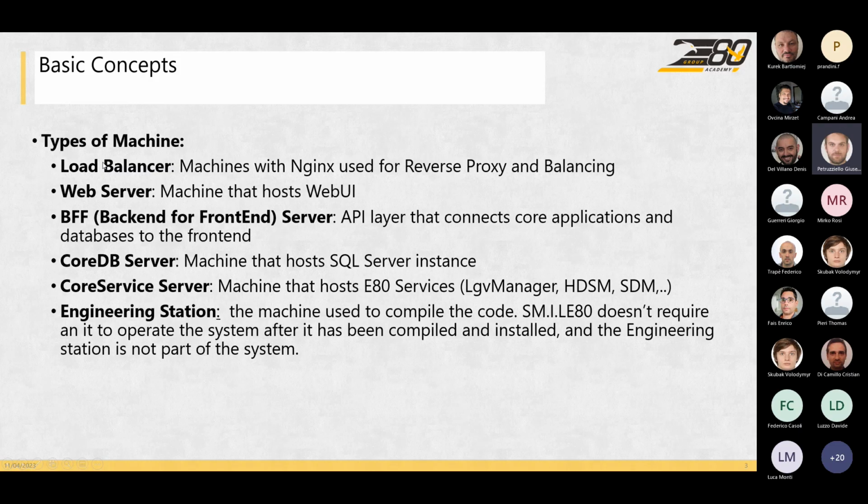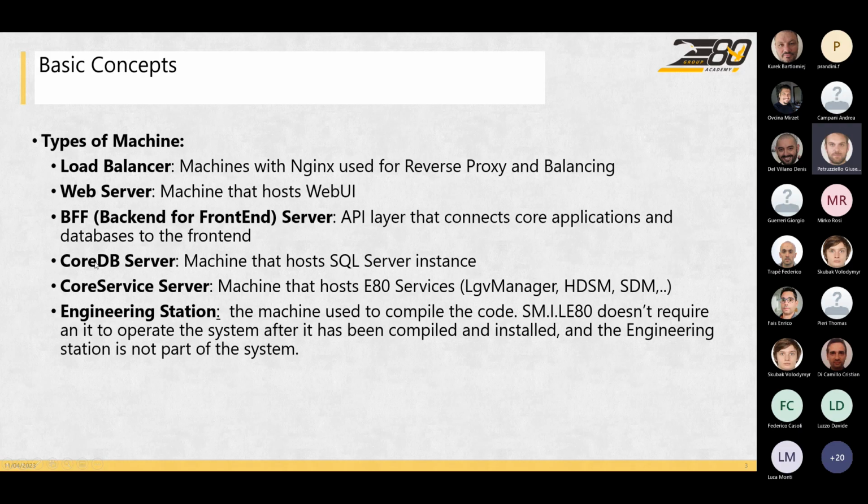And the web server machine is where the web UI is hosted and provided, together with the BFF, the backend for front-end server, which we already saw in the previous module. There we have the API layer that connects the core application and the databases to the front end.